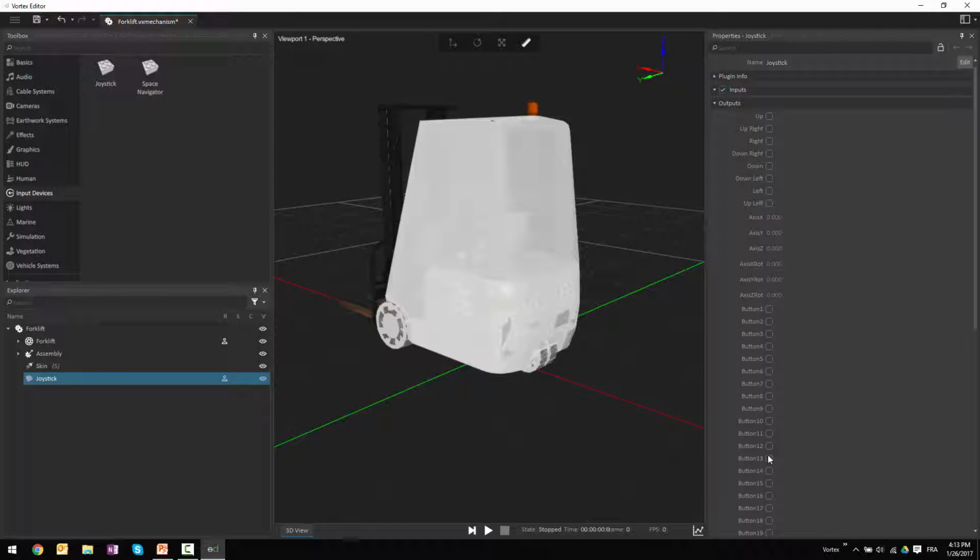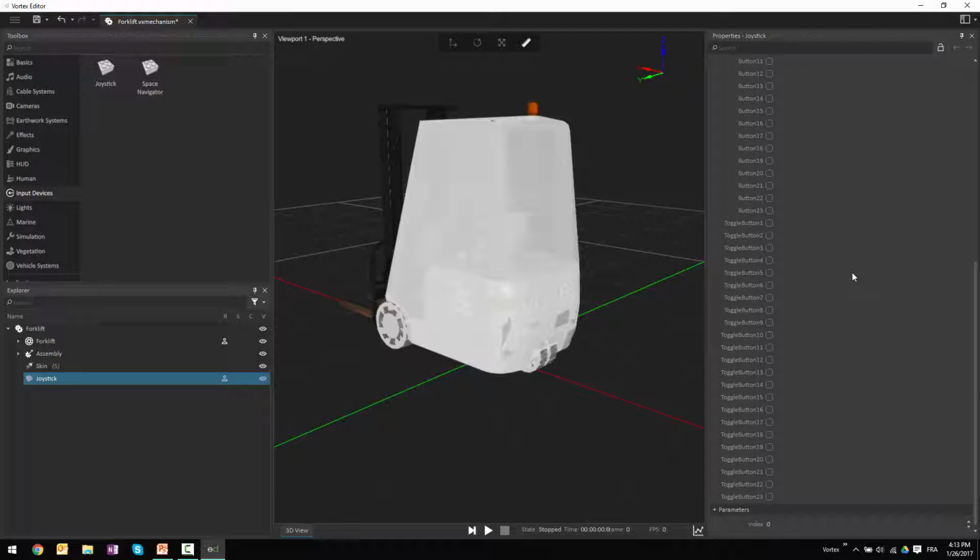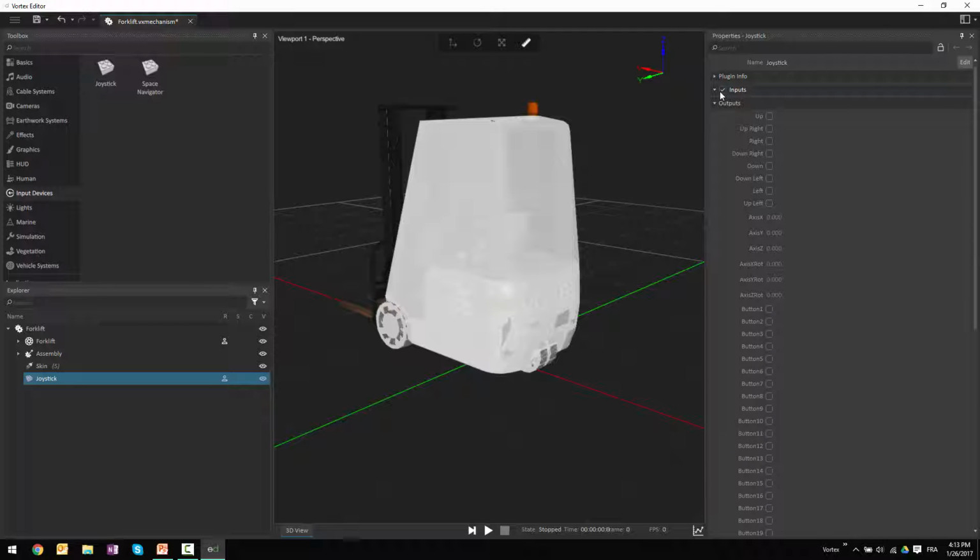So that's something that I haven't necessarily explained before, but in Vortex talk, outputs are things that an object is going to be producing. So here we have the output section, and so this is data that this element produces that I can use and propagate through the rest of the system. We do also have an input section in some cases that could be used to do configuration of objects. In this case, there are actually no inputs for the joystick.